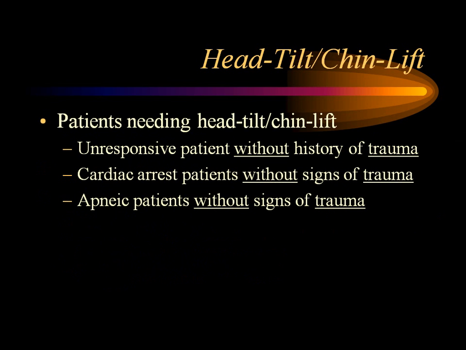All right, so patients that need a head tilt, chin lift: unresponsive patients without history of trauma, we talked about that already. Cardiac arrest patients without history of trauma, and then any apneic patient without signs of trauma. Y'all see anything common with all three of those? Without history of trauma. Okay, so pretty much any patient who is unresponsive, in cardiac arrest, or not breathing, who doesn't have trauma, you can use this on.